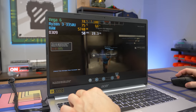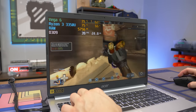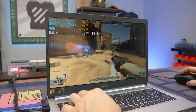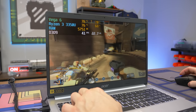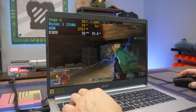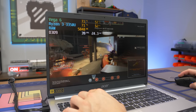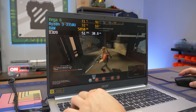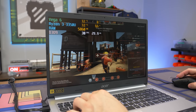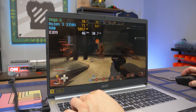We're playing TF2 — hashtag save TF2. This is an older game and optimization hasn't been done in a long time. The Vega 6 GPU usage is going from zero to 20%, so it's probably not well-optimized for these iGPUs. But in theory, this is the level of game you can play on this — older Half-Life and Valve games on lower settings. You can also dive into emulation. Would we recommend this as your main gaming system? No, but if you're getting a laptop anyway and want something new with a warranty and upgradeability for around $300, it still gets a pass.